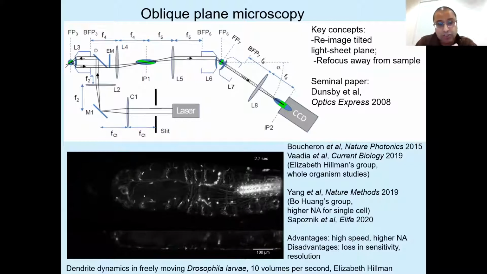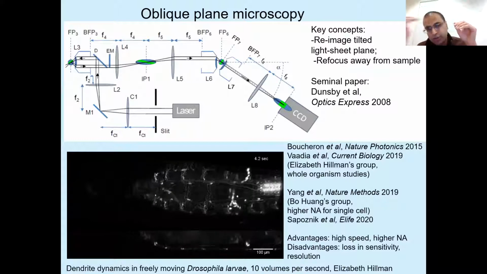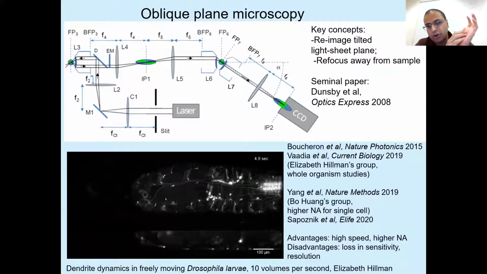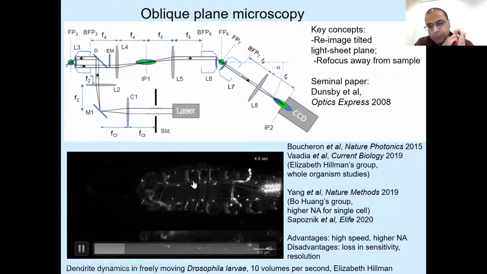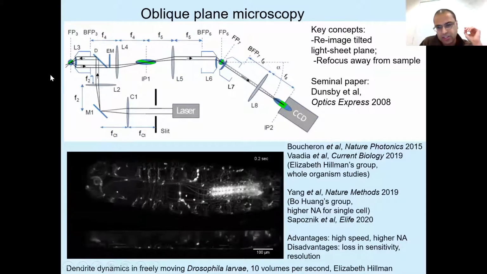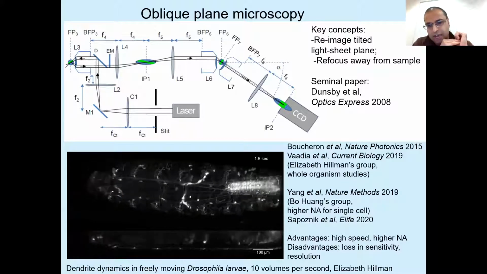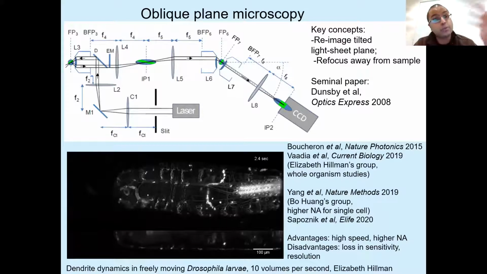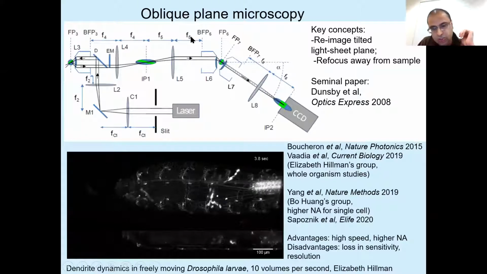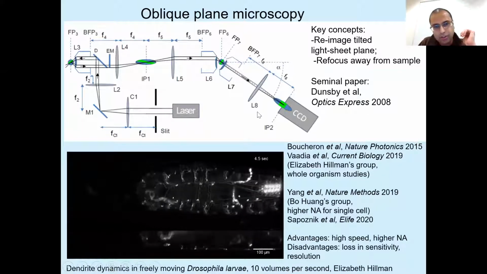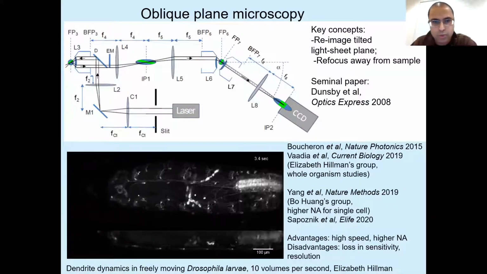One of the initial limitations of this approach is that you sacrifice some NA because you're carving up the NA in order to both introduce the light sheet and detect. That concern has been largely ameliorated by work from Bo Huang and Reto Fiolka's lab. So you can get almost the entire NA of a high NA lens here. Not quite the whole thing. You're still a bit worse off than a spinning disk or a point scanner, but much closer. One other disadvantage of this method, I should say, is that you need a lot of emission optics. You lose something like more than half the light on the emission side. Nevertheless, I think this is still a useful implementation of light sheet microscopy, and I would encourage you to read more about it if you're interested.